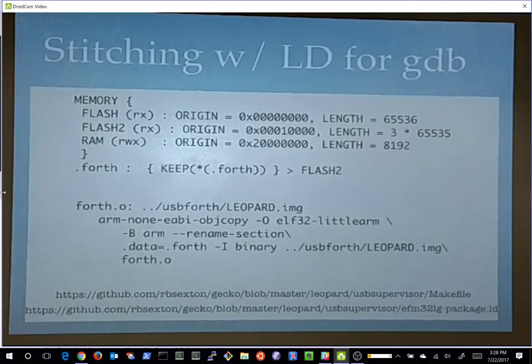So what are you going to do? Well, the answer is you do a little cleverness with your linker file, and you create a magic section: flash, this is where Forth is going to live, this is how big it is. You define it in your linker file, and you say, okay, the Forth stuff goes into flash 2 here. Then later in your build script, you say, here's how you do Forth.o, and the answer is you objcopy it using some magic foo and rename it, so the .data goes into the .forth section, and magic, bang, you're done. So we just built an ELF binary that includes a big slab of bytes, and now GDB understands this.